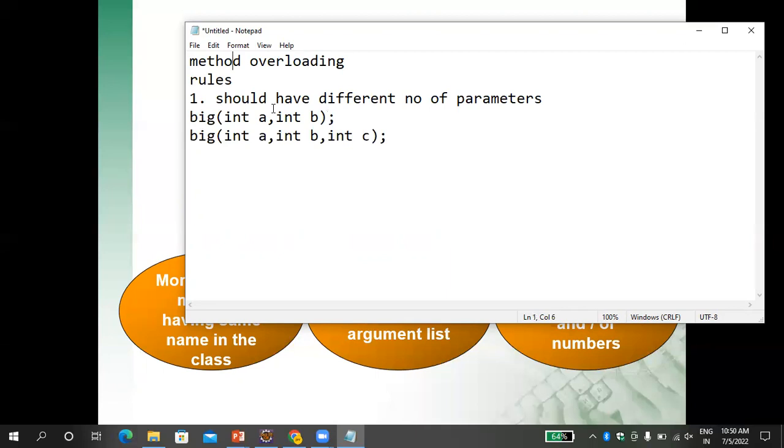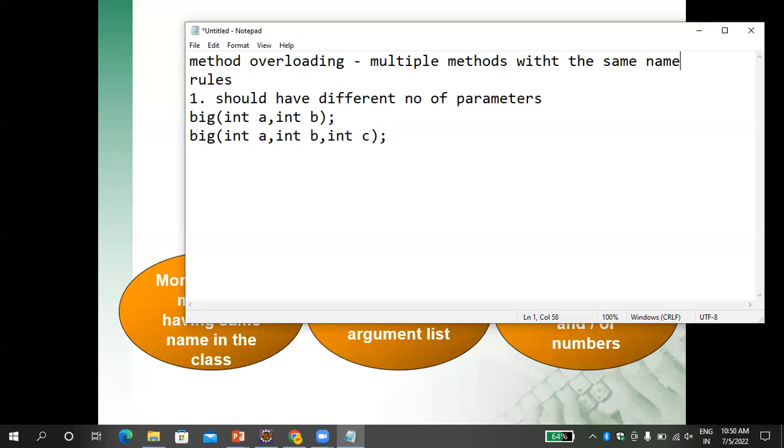So what do you mean by method overloading? Method overloading is a concept which says that I can have multiple methods with the same name. When you say method overloading, what are the rules you have to follow?